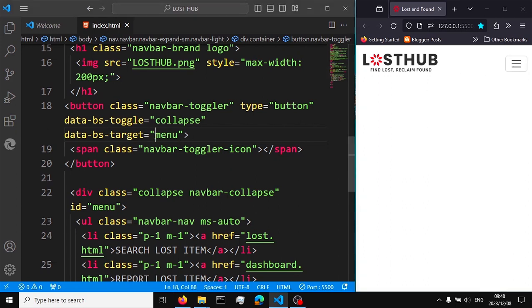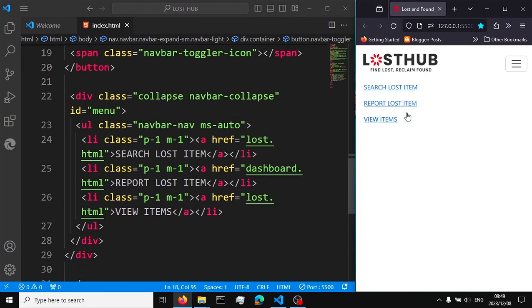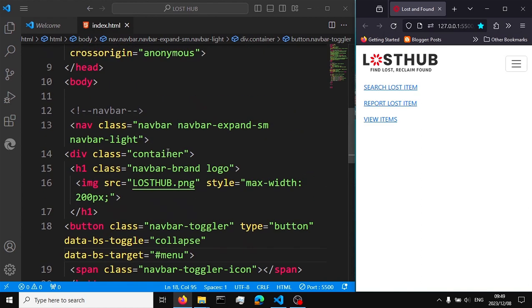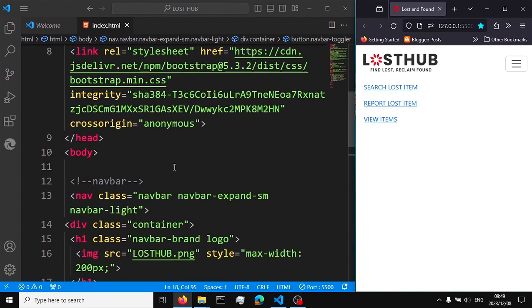Then if I save that, this one should be able to toggle our menu right there. So I made a mistake here. We must select this by its ID there, and as you can see, we are now able to affect our menu there. So our website will be responsive. We will be able to see our menu items in smaller devices as well. So this is responsive. Don't worry about the colors. We'll adjust those as time goes on, or maybe let me do it now.